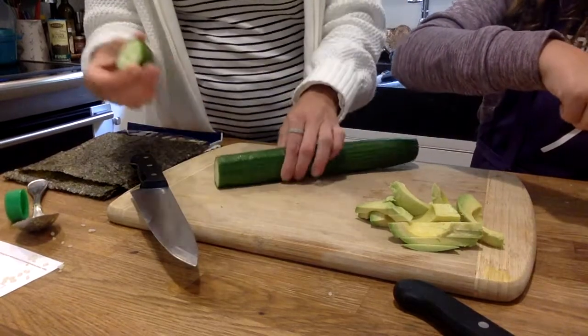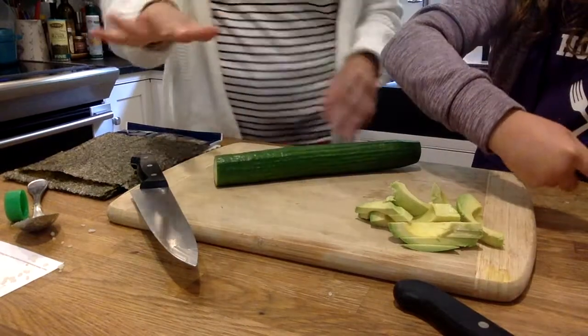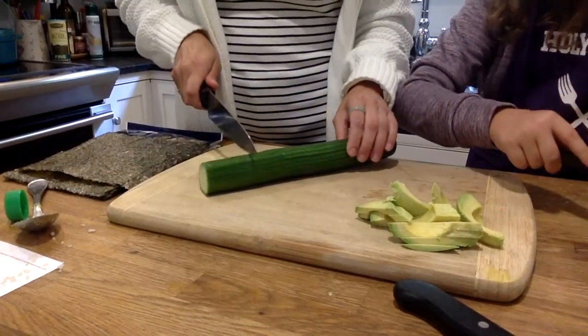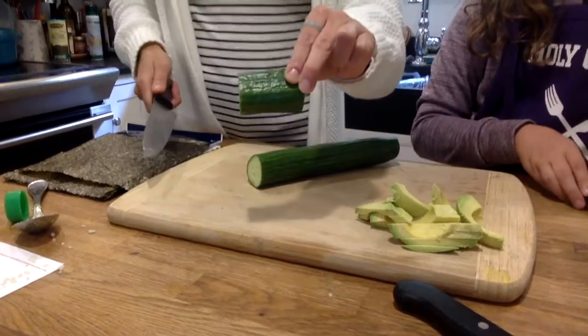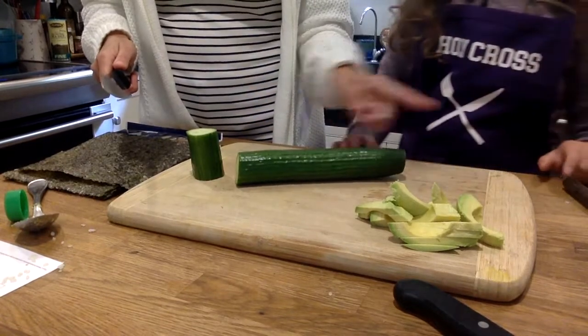And I usually get, I think, what's called an English cucumber. Pretty sure. Be careful. All right. So we are going to want to cut sticks. So cut like a 2-inch segment. Margo, you want to do that on that side? Cut a 2-inch segment with that knife?